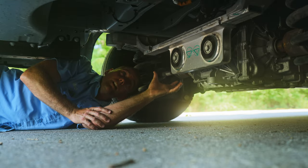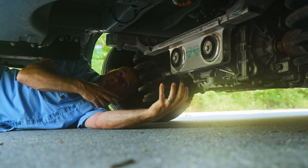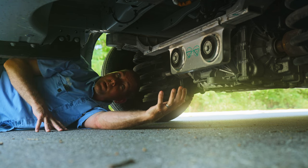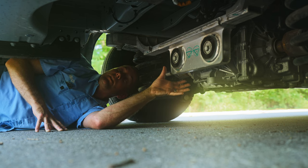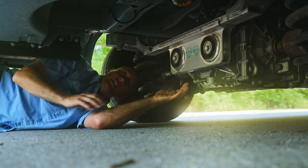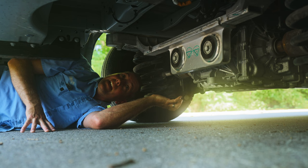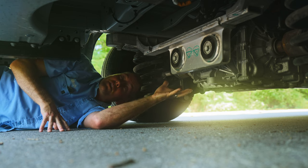Back here we have our electric motor housed up in this cradle assembly. There's a half shaft out of each side of the motor going to each rear wheel — we're still rear-wheel drive. The e-Transit has independent rear suspension; there is no other Transit out there with independent rear suspension. Ford claims this is one of the beefiest independent rear suspensions ever created, which makes sense since it's still a 350 chassis. We also have shared coolant lines from the battery to the motor. There is no transmission — it's direct drive, so motor speed equals road speed. I believe that's why the e-Transit is limited to 83 miles per hour.